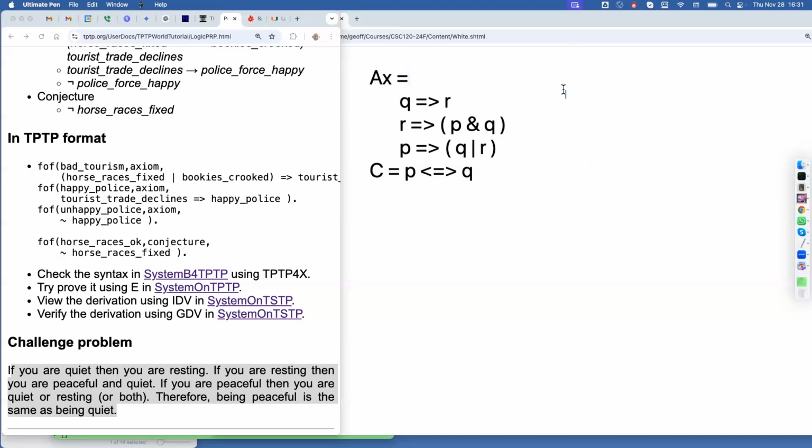Okay, so this first one is easy. You got it? It's not Q or R. The next one.